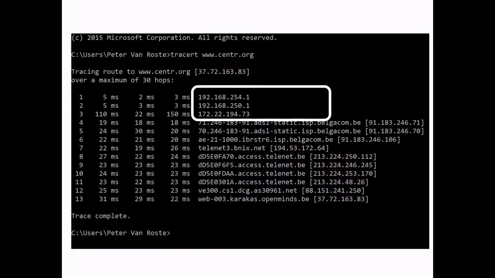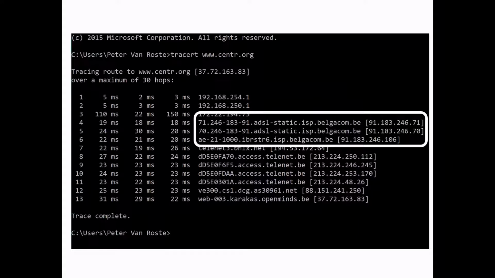And what we've told you so far is visible in that list of IP addresses. So this is in our CENTR office. The first one is probably the IP address of the machine. We connect to the Wi-Fi router. We get to our firewall. Then we get on the public part of the internet through our ISP called Belgacom. It's even conveniently listed in the name of the router there. So you have both the IP address and the name of the server, which identifies as Belgacom.